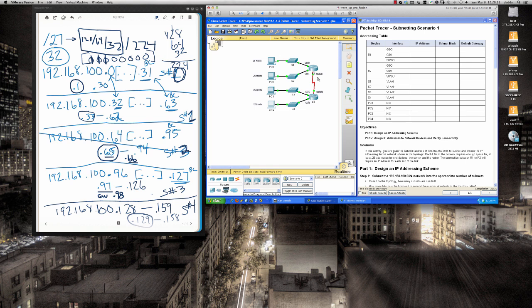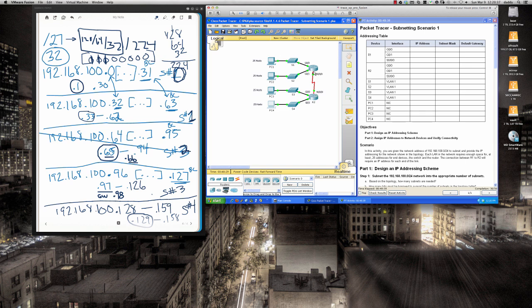Now one quick note on this Packet Tracer activity, specifically this point-to-point link right here that is used between router 1 and router 2. Typically, in a point-to-point link, you're going to use a /30, which gives you 4 IP addresses. And again, before you say, wait a second, there's only supposed to be 2: 4 total IP addresses, 2 of which can be assigned to hosts, because the first IP will be your network ID, and the last IP is going to be your broadcast address.